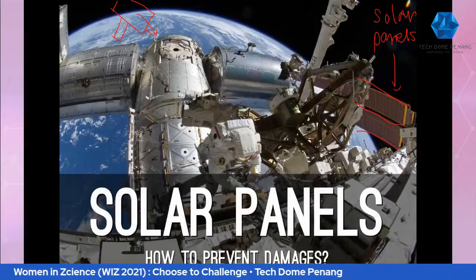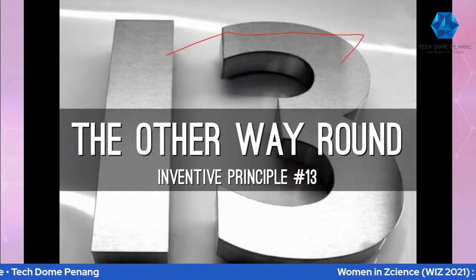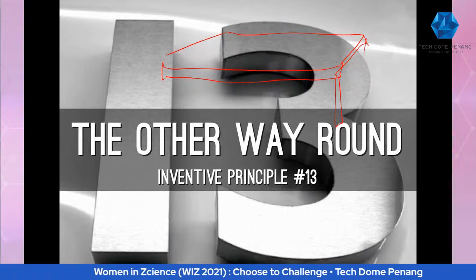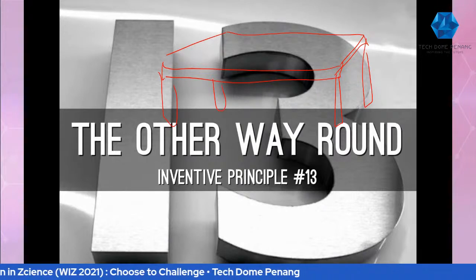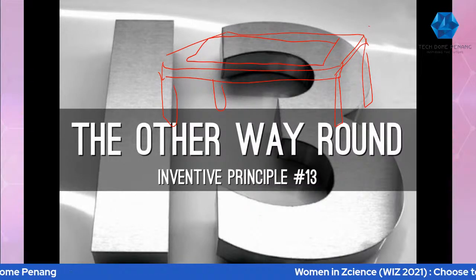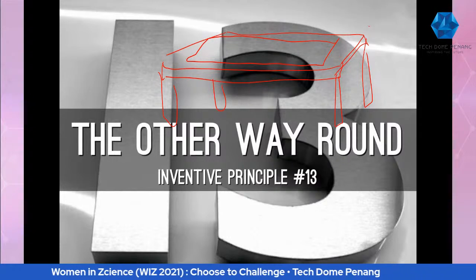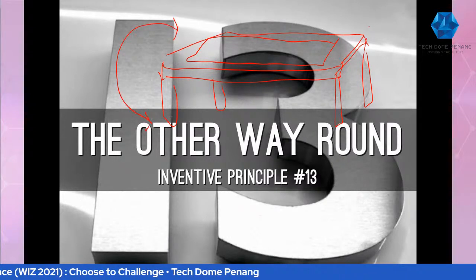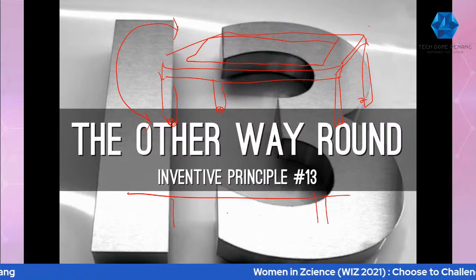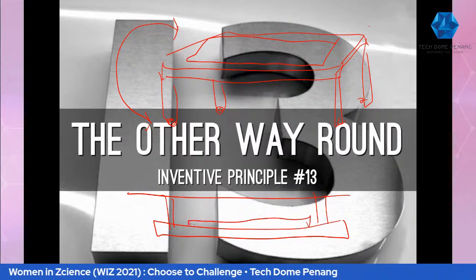So imagine this: currently on Earth, this is like a large table, and these are the table legs. Currently the panels are placed on this large table and they are working on this. So what is the other way around? The other way around means to suspend it. Now they invert it, and it will be attached to the ceiling. So we have the ceiling, the legs, the tabletop, and the solar panels here.